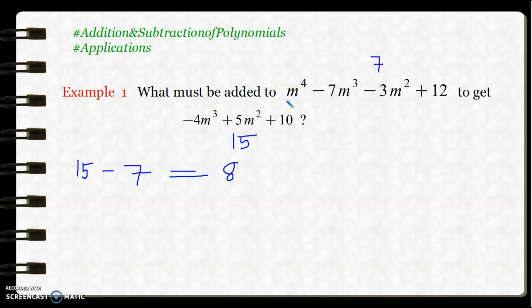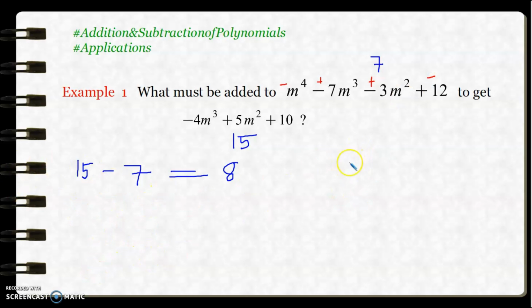The important thing here is to determine which one is the subtrahend and the minuend, especially the subtrahend, because the subtrahend is the part of the mathematical sentence wherein we change the sign of the terms of that polynomial. Between 15 and 7, the subtrahend is 7. Therefore, the first given polynomial is the subtrahend. We change the sign of each term of our first polynomial, and this becomes negative, positive, positive, negative. So we rewrite that here.